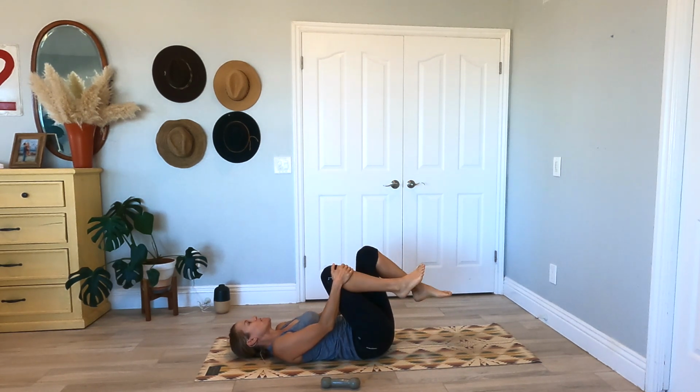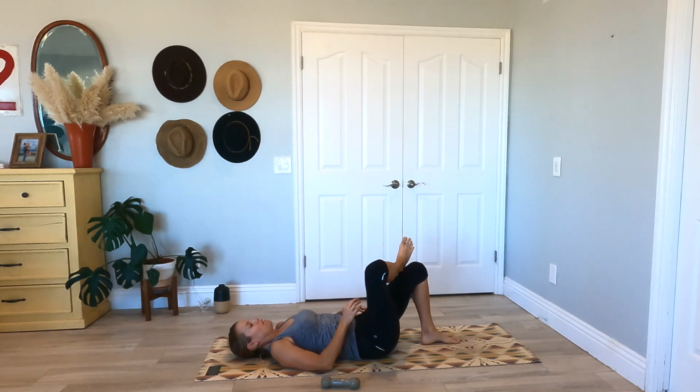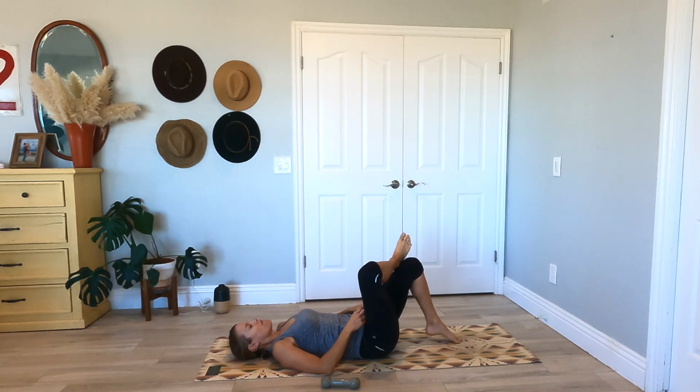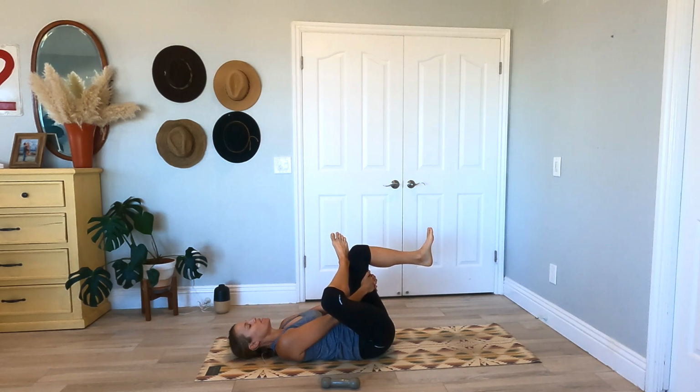Let's go ahead and plant our left foot. Flexing our right foot. Pressing that right knee away from our body. Let's grab onto that thigh right here. And just get a nice stretch through that outer hip. Breathe it here. Inhale here. And then exhale here.